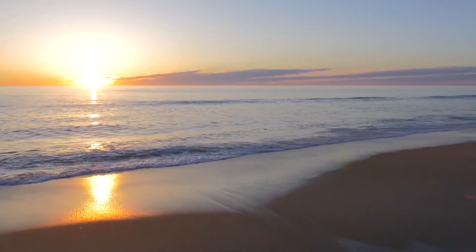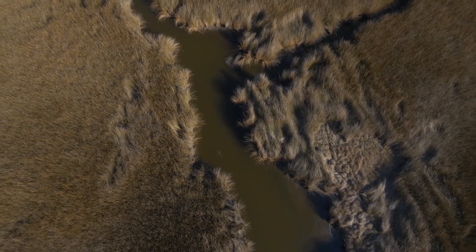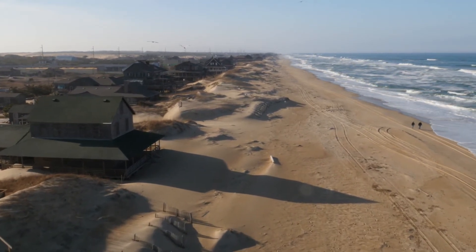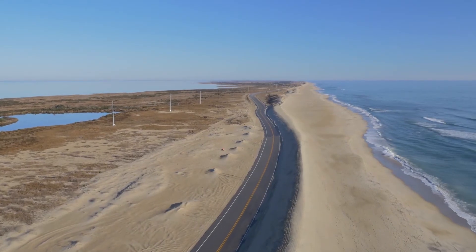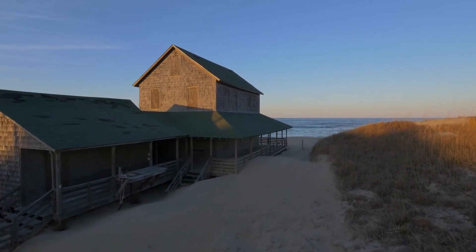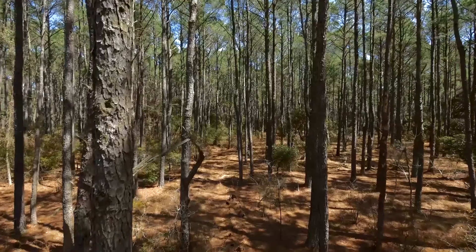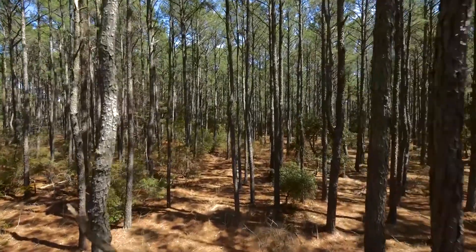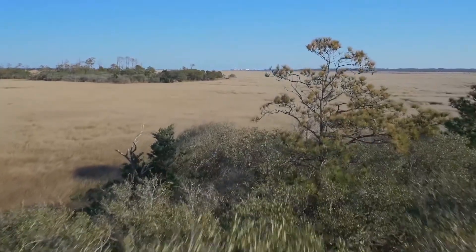If you're just a beginner at aerial cinematography, it's probably a good idea to stick to wide open shots with few obstacles at first. This will allow you to have fun flying the drone and get big wide shots without worrying about bumping into something. As you become more skilled with practice, you can try some close proximity shots — flying next to and between buildings or trees. These shots are more dynamic and interesting, but you want to make sure you have really good control of your drone before you try them.